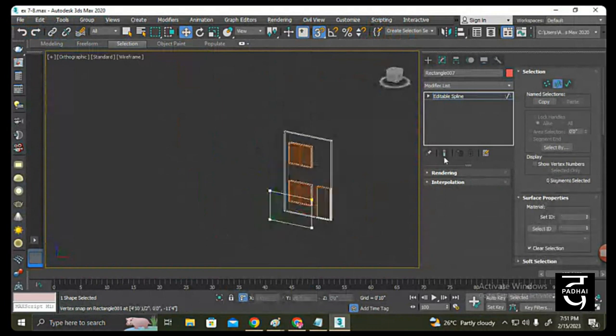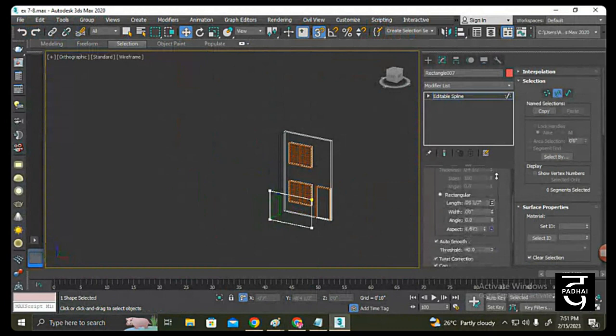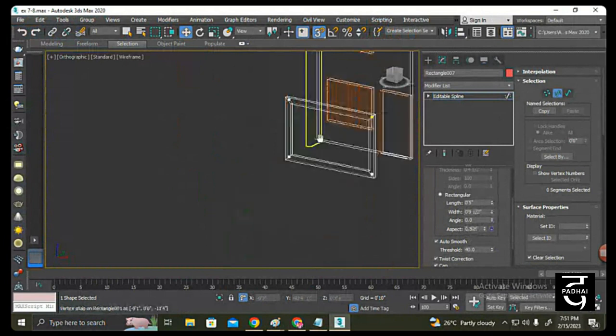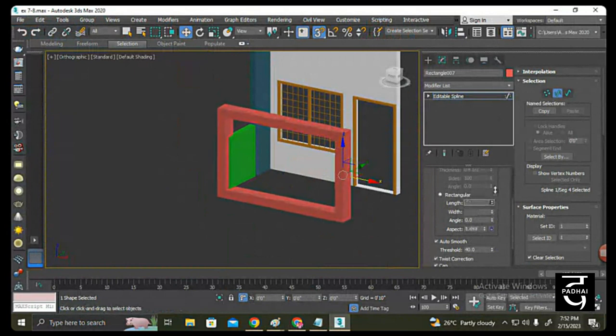Now I'm going to provide the dimension for this line like this. You can increase the length, and you can increase the width also. It's created. You can increase more like this. And see, this is the extra line, so you can delete this using this line like this.